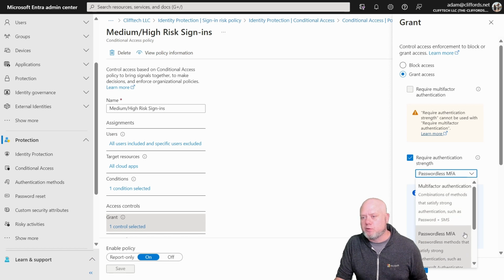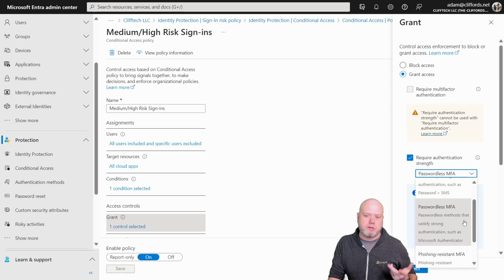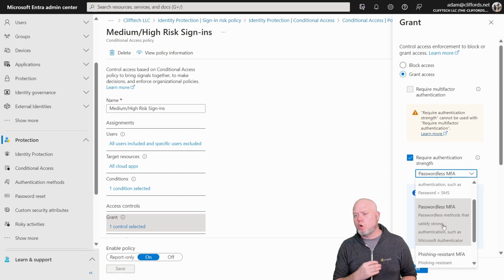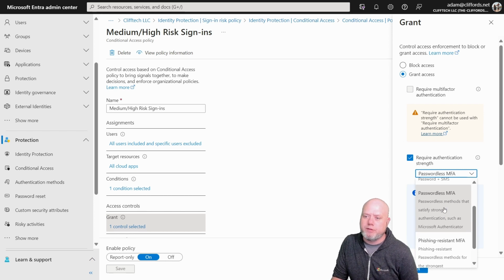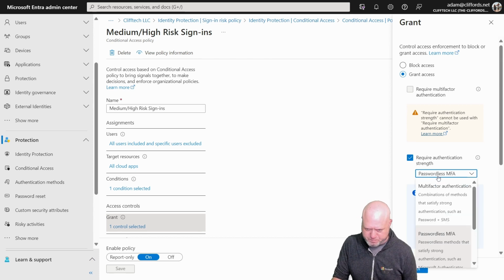There have been several examples of MFA bypass attacks in recent security incidents that have come down to the overuse of MFA notifications, or not requiring a strong enough MFA method. So I can require, in this case, I'm doing passwordless. So, the number matching on the phone along with a biometric gesture, the 3D scan from my iPhone.